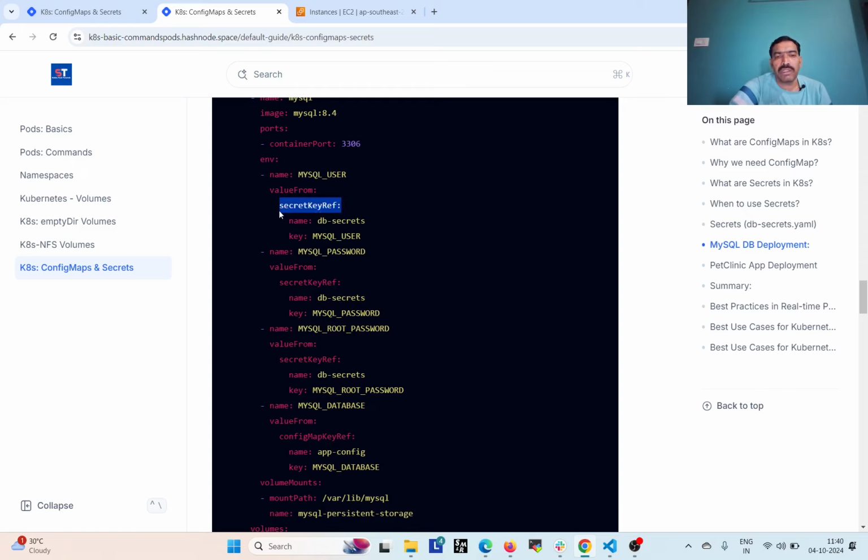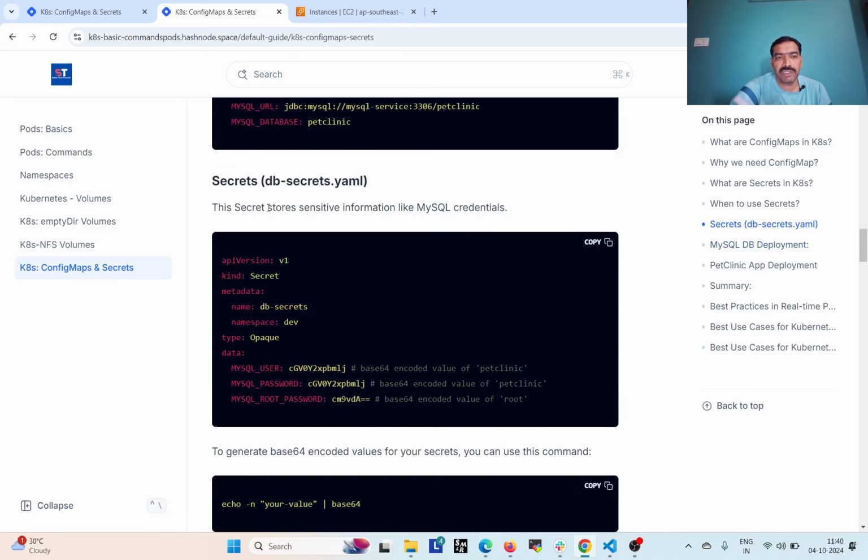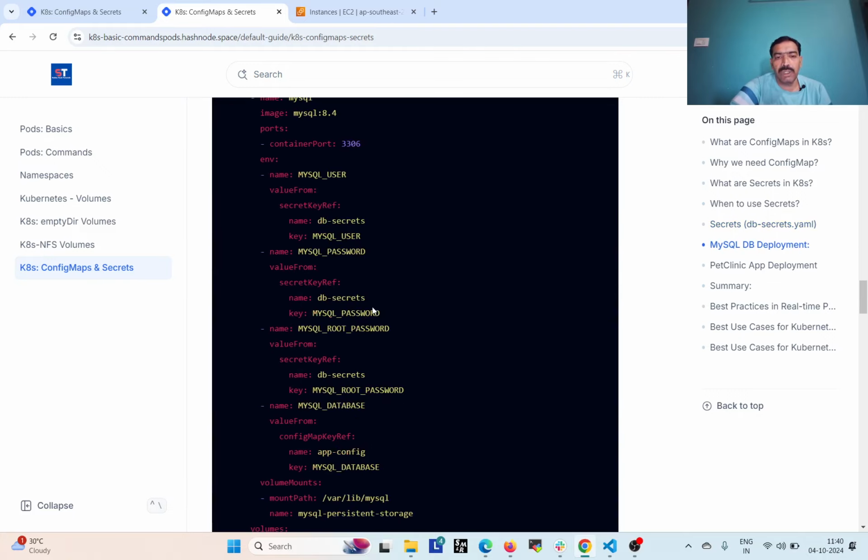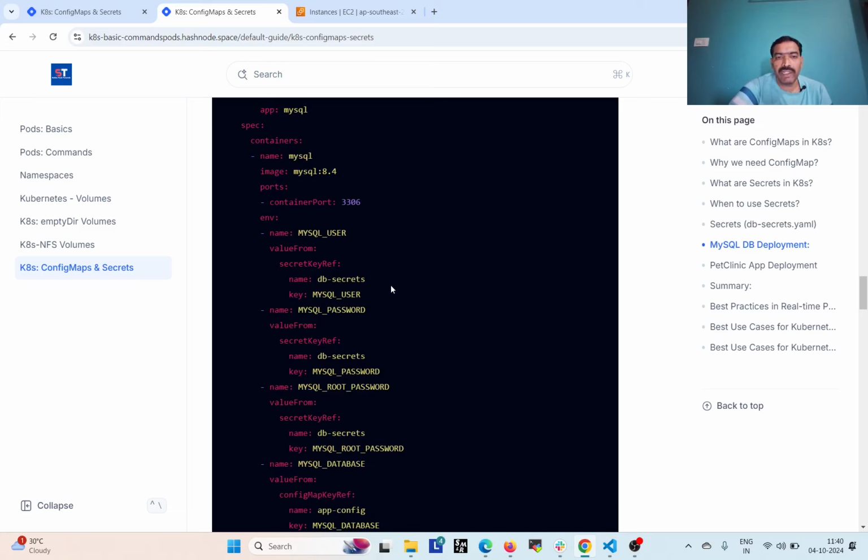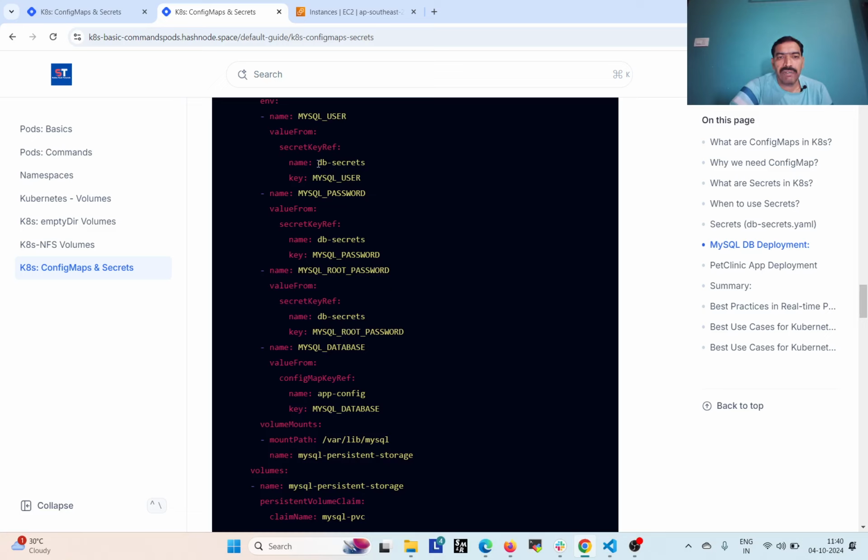For that purpose, we are going to use secretKeyRef. The name is DB Secrets. This is our secret name, right? DB Secrets, here you can see this is the name. That is the reference to get the information from etcd, from that particular secret object we defined earlier.